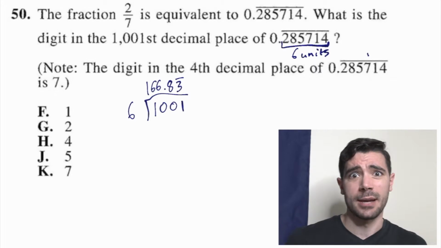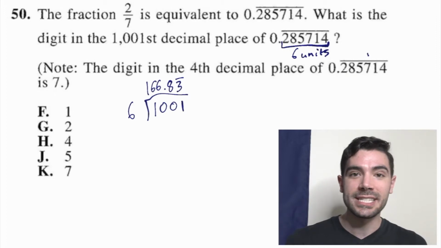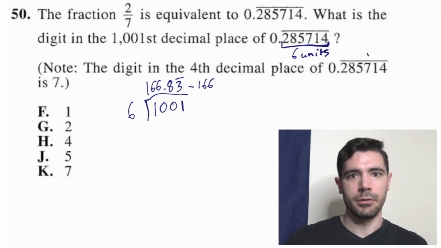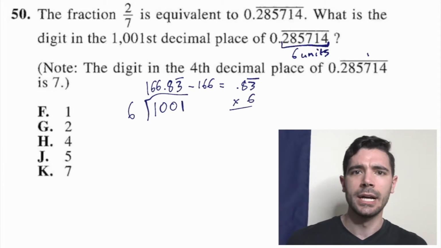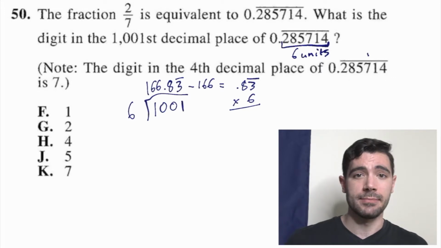All right, well that would mean that the pattern goes in cleanly 166 times. But we don't really care how many times it goes in cleanly. We want to know how many is left over. What is the 1001st unit? So let's take this quotient, this 166.83333, and subtract 166 from it. So now we have 0.833333. And we multiply that by the divisor, by 6, to find out, okay, what is this leftover in terms of a remainder, not in terms of a decimal. That 0.8333 times 6 is 5.